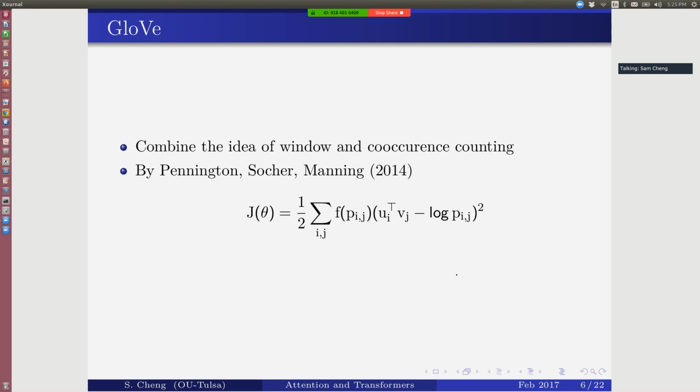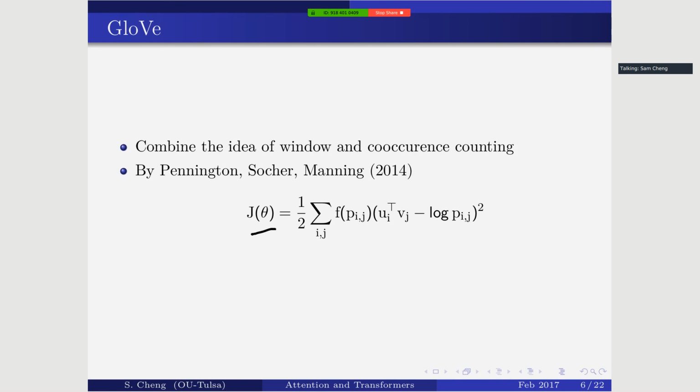The training approach, doing steepest descent, like what we do in the window model, is usually easier for online training, because if you change the data a little bit, you just use this data to compute the cost function, start from those weights, and update the weights. So there are lots of advantages in this sense. Therefore back in 2014, Manning and colleagues basically combined these two ideas. They have this cost function instead, like this.